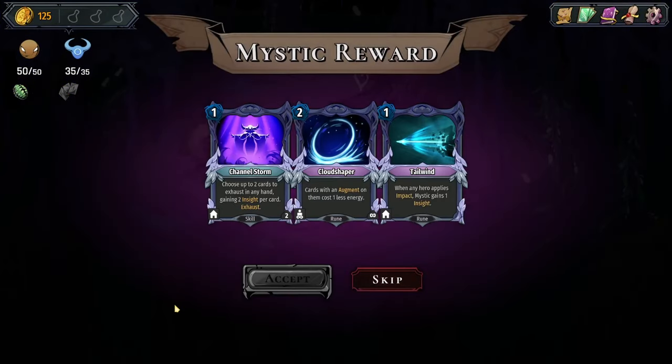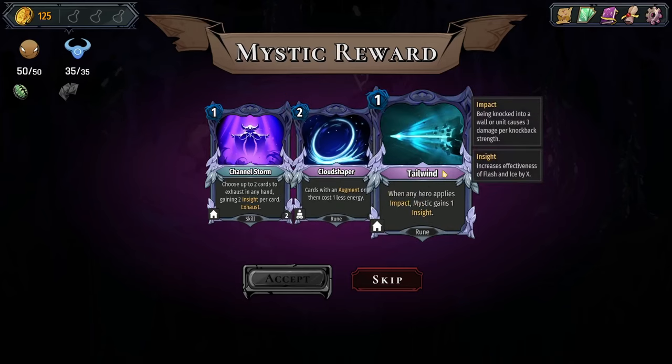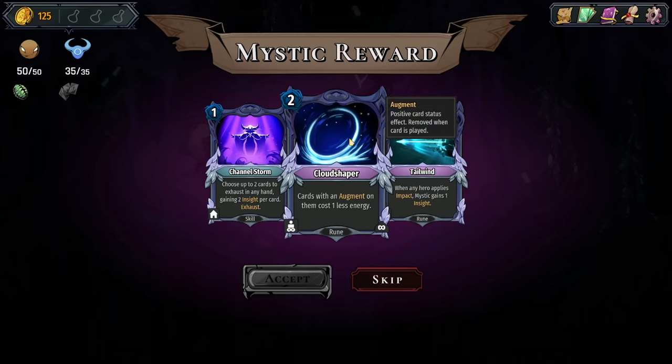So here's our rare card for the Mystic. Choose up to 2 cards to exhaust in hand, gaining 2 insight per card. Okay, cards with augment on them cost 1 less energy. Now what is augment? Positive card status effect removed when card is played. Yeah, augment might include what they call flash, which could be important. When any hero applies impact, Mystic gains 1 insight. This one is a bit more expensive.